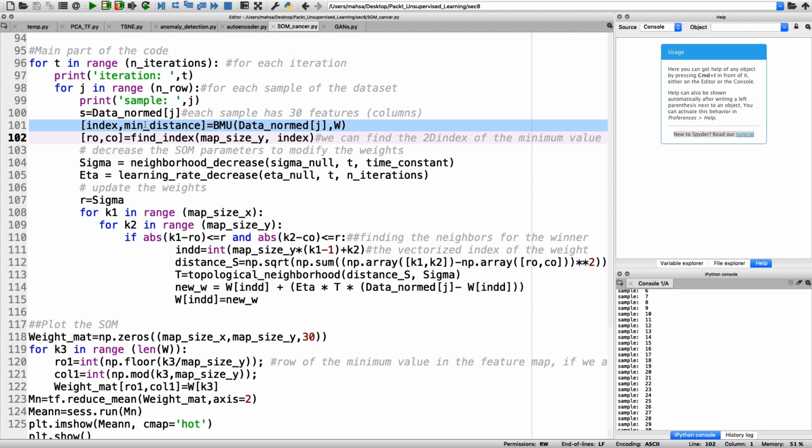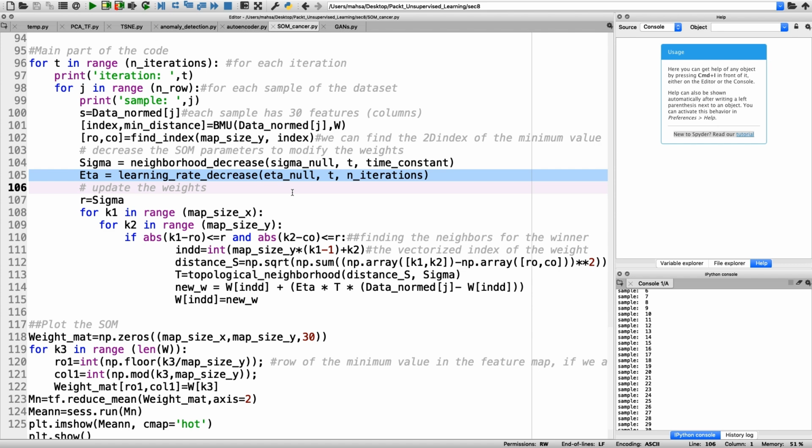By calling the findIndex function, we find the index of the winner, and in the next steps, we have decreased the neighborhood size sigma and the learning rate eta by using the functions that we already defined in the above lines. Then it's time to update the weights according to the winner that we already have found.